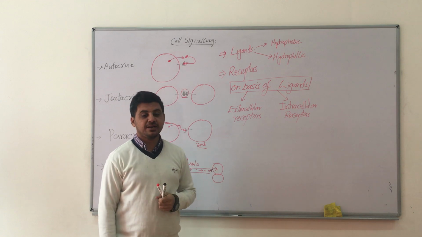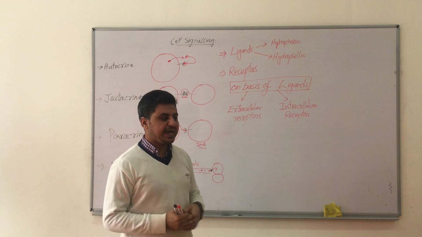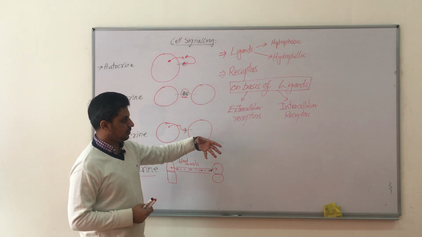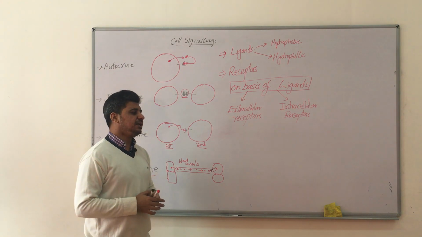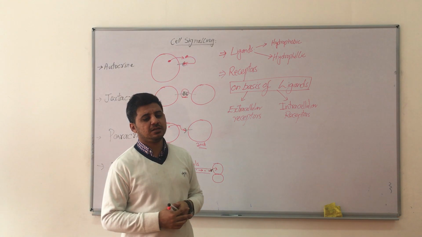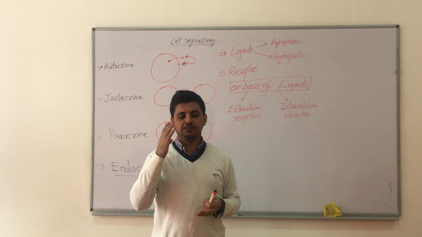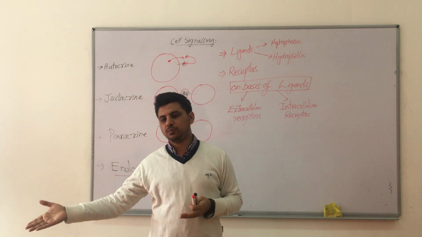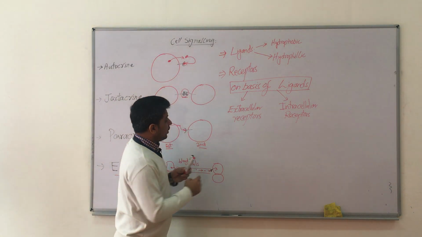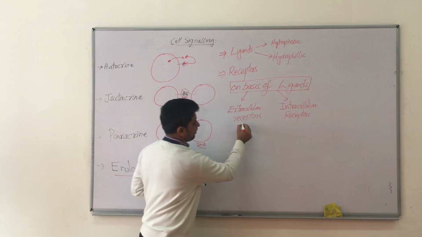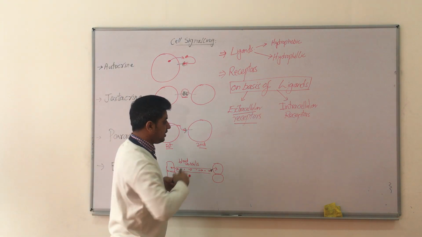And what about the extracellular receptors? Extracellular receptors are the surface receptors. We can categorize the receptors on the basis of their mechanism of action into three categories. It will be written differently in a few books, but the basic theme is the same. So these extracellular receptors are categorized into three categories.